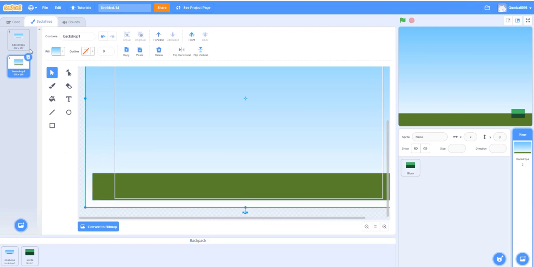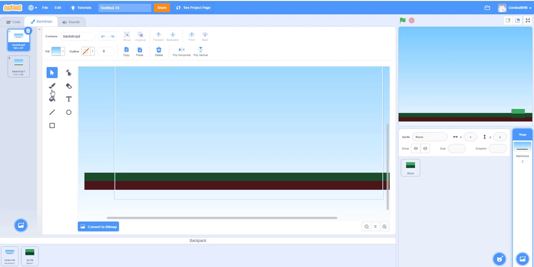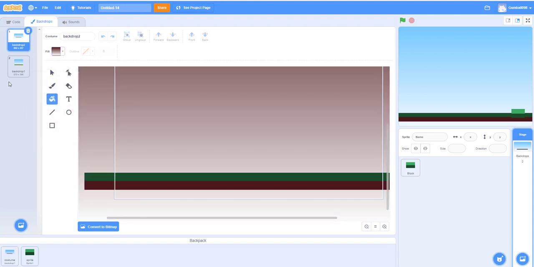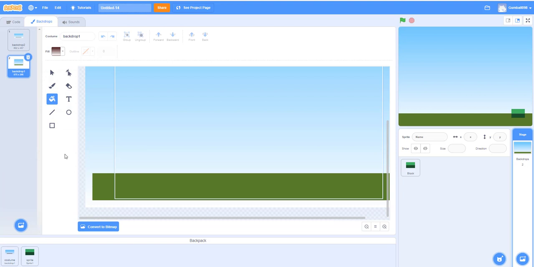We can take the fill, or we can just use whatever that color is, the brand color. So I just did that. We don't need the fade in and out for this one. We can just do normal fill. And then we can just take that.